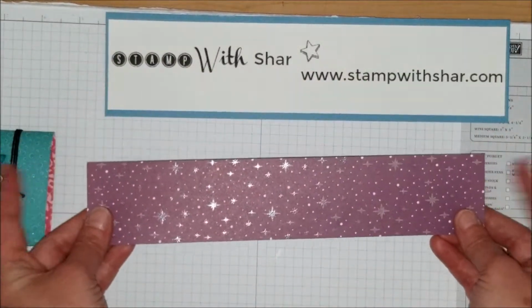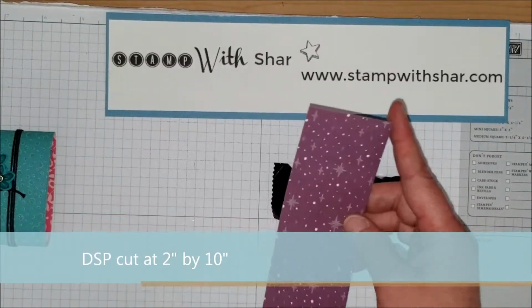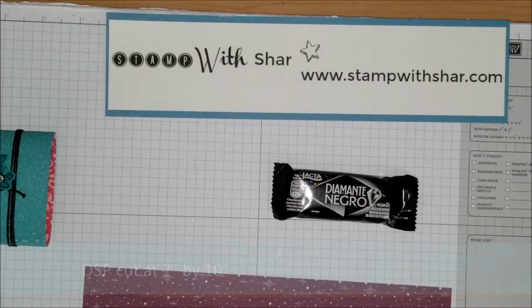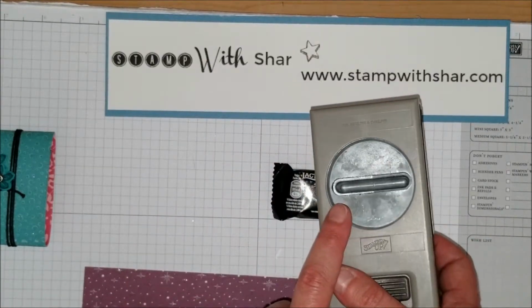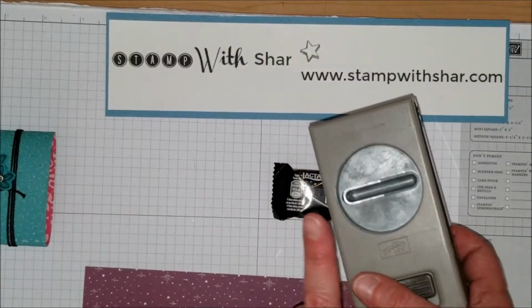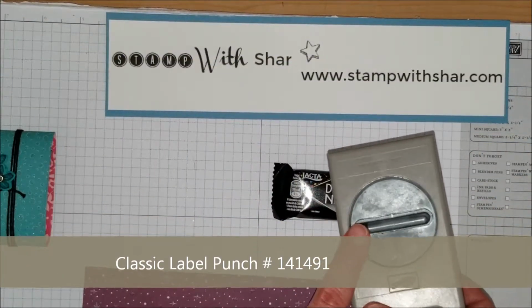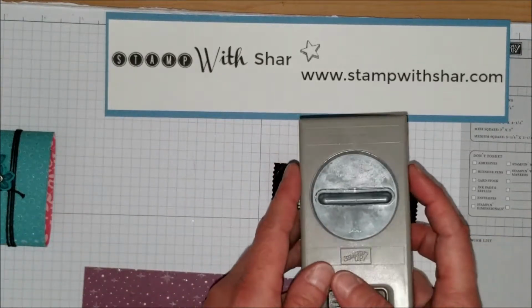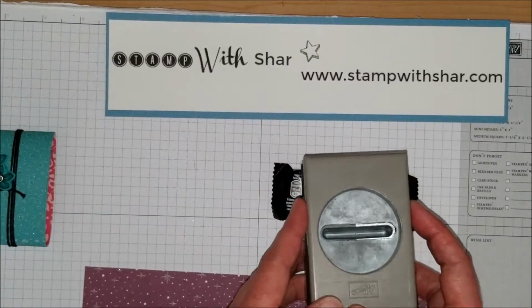So I just have one of these small little chocolates and I wanted to dress it up. So I've got a piece of designer series paper and this measures 2 inches by 10 inches. This punch has retired, but you can use, I think it's the decorative label punch. I would imagine that the size would be the same, but don't quote me on that, you guys. I'm not 100% sure. I don't have that punch.